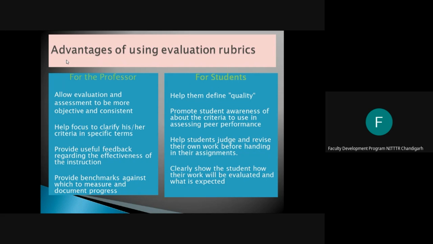Rubric is also helpful for the students. It helps them to define the quality. It creates awareness amongst the students as to what the criteria are. In that way it is very helpful. It helps the students to judge and revise their own work. So the students clearly know that this is one particular area where they are lacking, and they can definitely improve. And it clearly shows the student how their work will be evaluated, how their performance will be assessed, and what is expected from them.